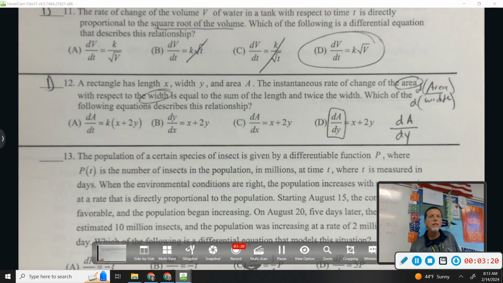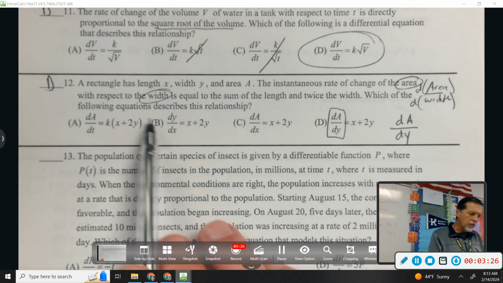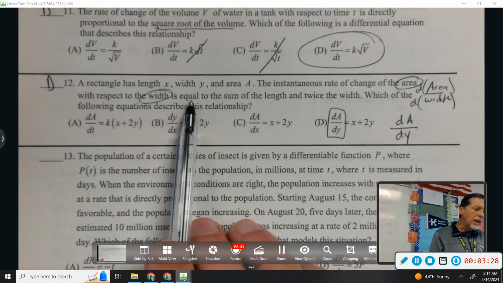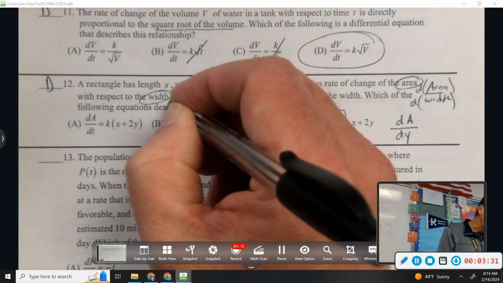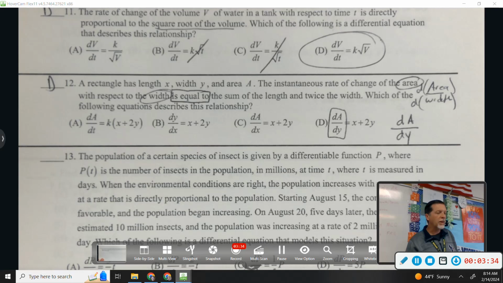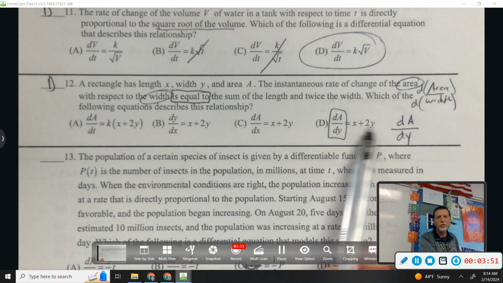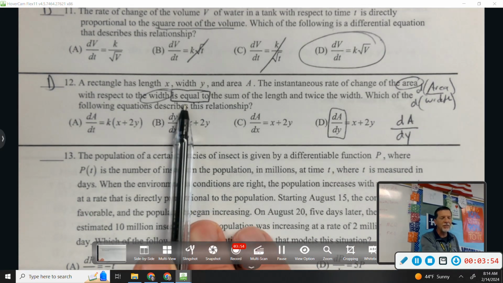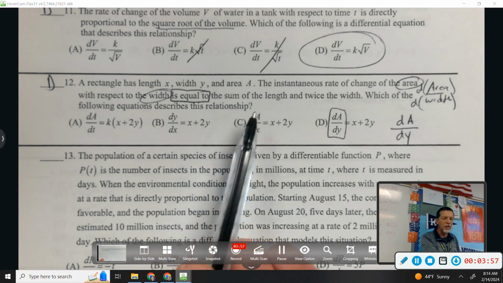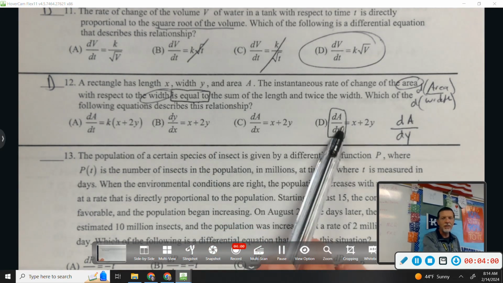Ian: How do you know when you have k in the equation? So this one said is equal to rather than is proportional to. So proportional to would have put a k in there. Equal to means you didn't need a k. It's rare that you would say equal to. Usually we put proportional to because that makes it an algebra problem where you got to find k. This would be an easier problem to solve. Well, not really because there's too many variables there. But the equal to is easier than proportional to because proportional to sticks a k in there. Equal to means you don't need a k, it's just equals.